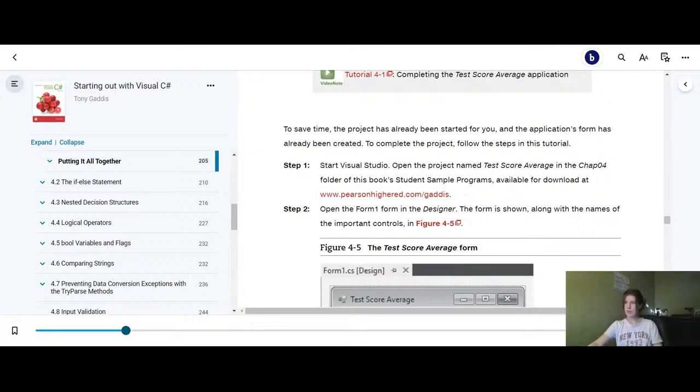So let's see. Source code, test score average in chapter 4. Let's see where that is. All right, chapter 4. I'm actually not seeing that in here.